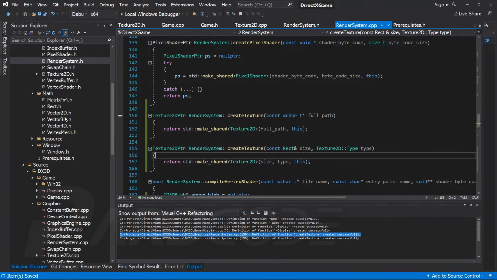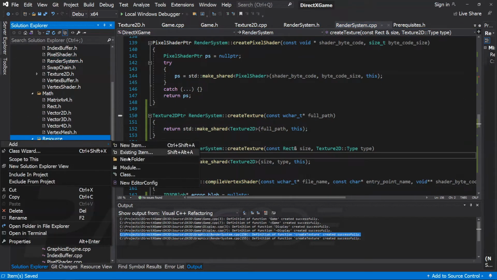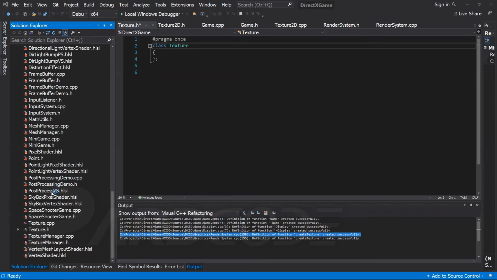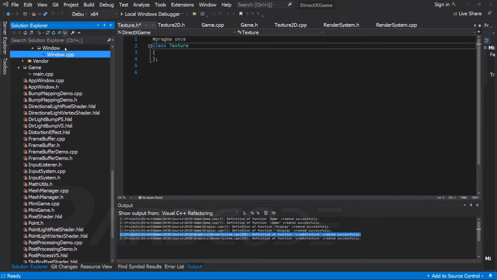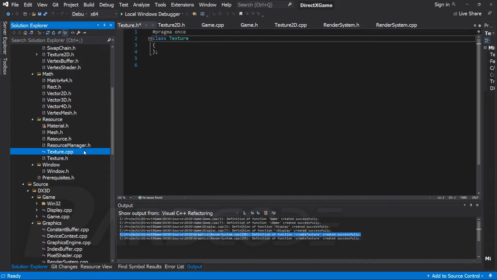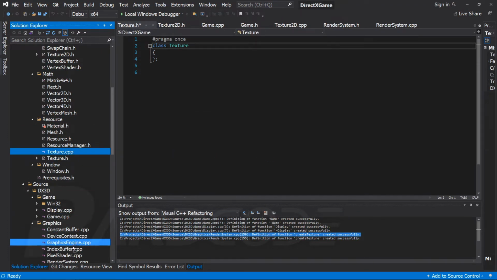Here we have finished. Let's create another class in the resource folder and let's call it texture without 2D. This will be the high-level texture resource that will cover under the hood all the ugly internal things.